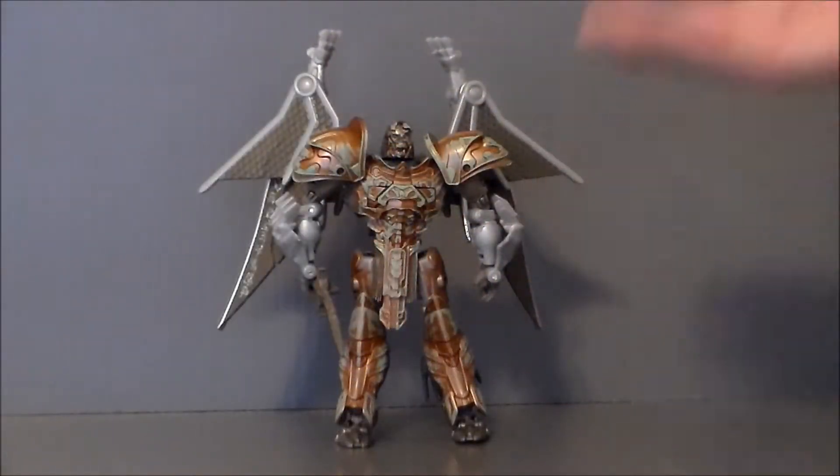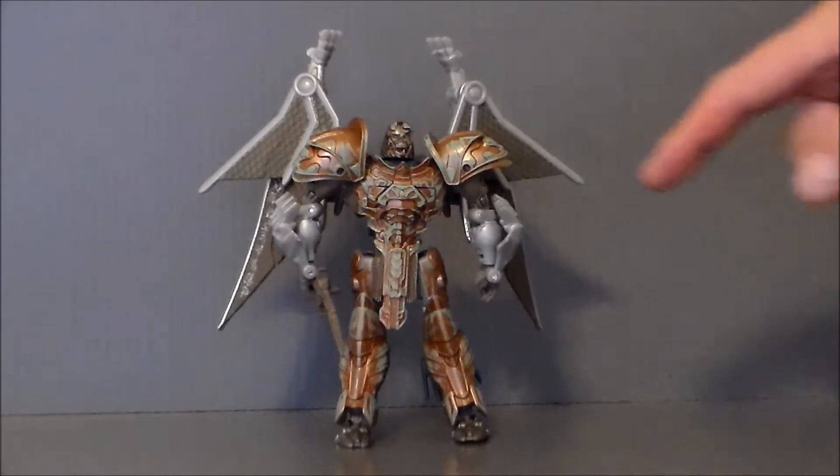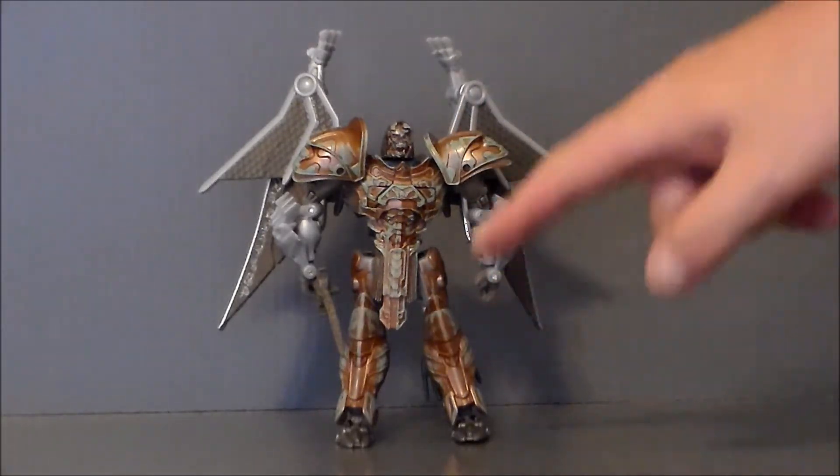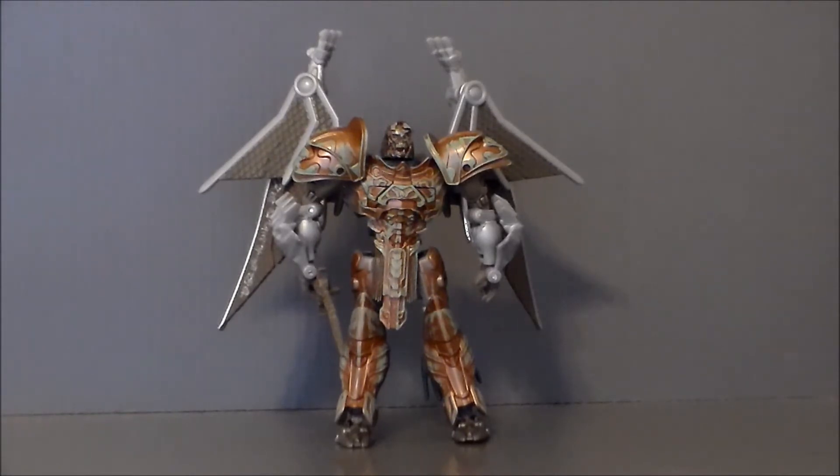Here we have Skeletron out of the packaging. While this thing looks cool, it's going to be like the Berserker figure from this line for me — it's just really going to piss me off, because it's terrible in robot mode. I've got a feeling it's going to be worse in the dragon mode. Everything is loosey-goosey on the front, especially the big metal piece. It feels like it should clamp to something in the back, but nothing connects, which makes this armor piece just flop around. The wings are so top-heavy that you've got to get it in the right stance or he's just going to fall over. I really do dig that head sculpt and I like all the paint work on the armor.